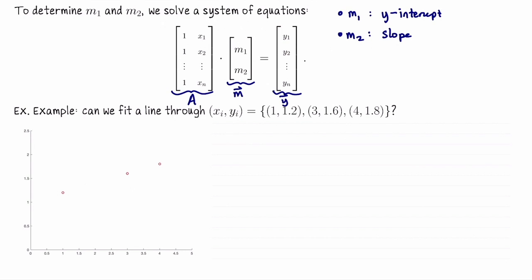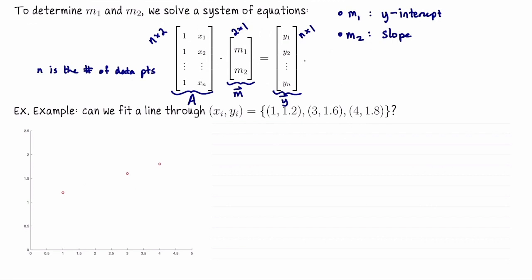You can check your dimensions here. This is an n-row 2-column matrix. This is a 2-row 1-column matrix. So the inner dimensions match. And after multiplication, the result will be an n times 1 vector with n rows and 1 column. If you're wondering what n is, little n here is the number of data points. So if we have n data points, we would organize them as x1, y1, x2, y2, all the way through xn, yn. So that's what n is.